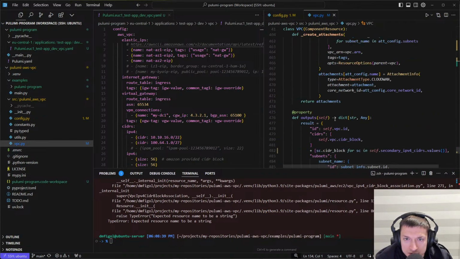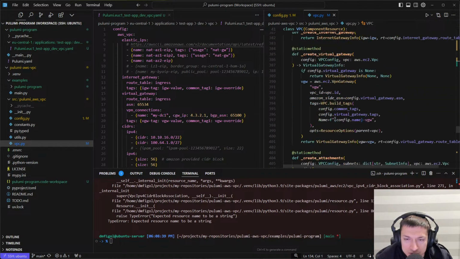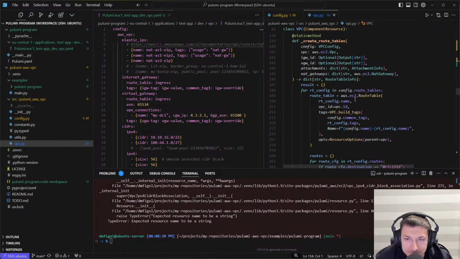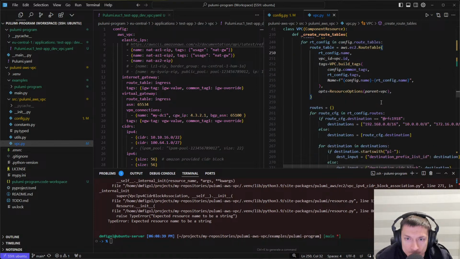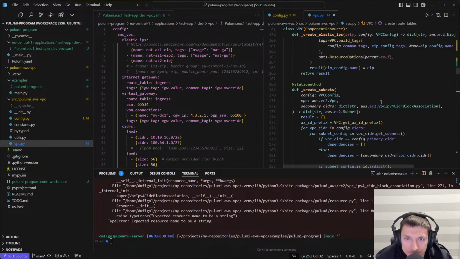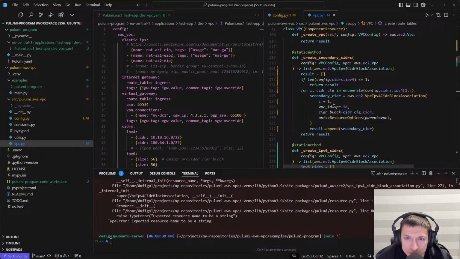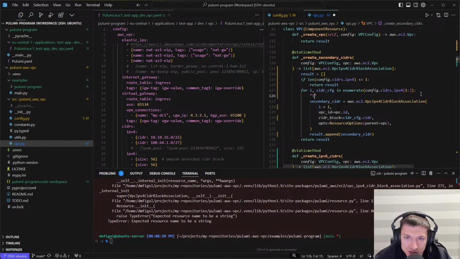So this was where we create those CIDRs. Yeah, we need to generate a name for this. So maybe the name would be something like one CIDR, blah, blah, blah.